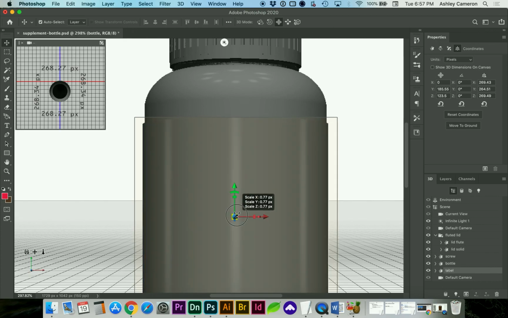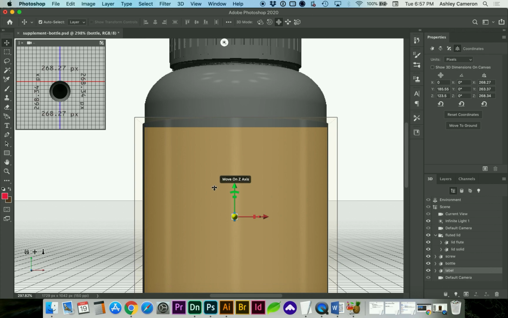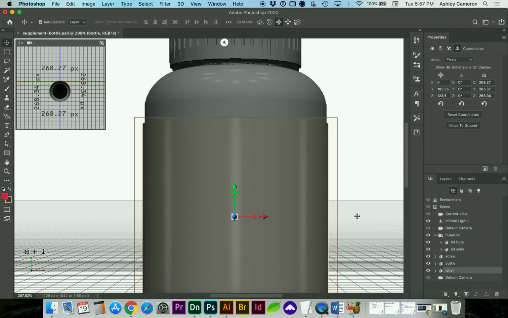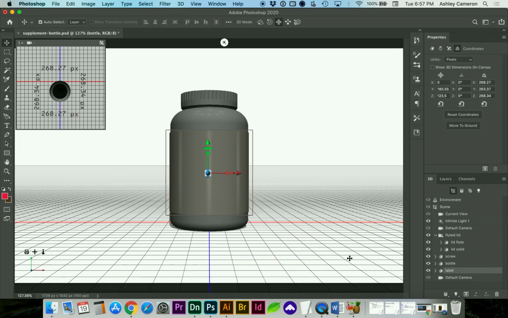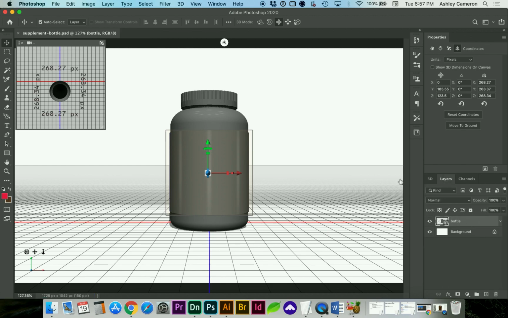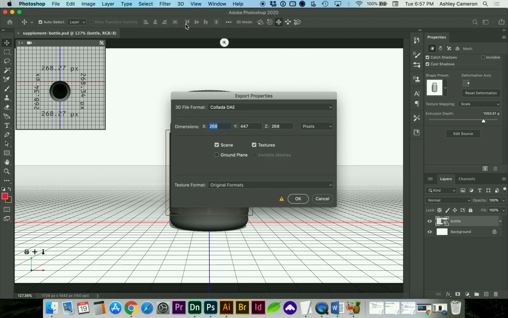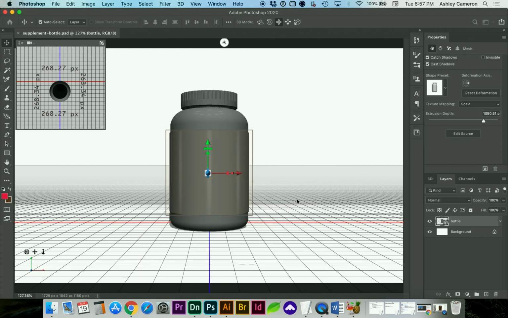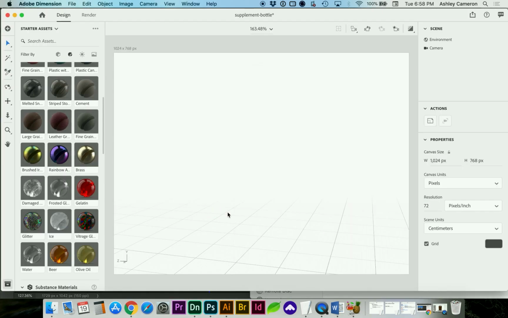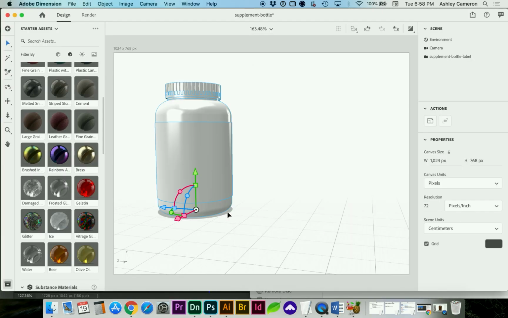And I can see from the top view that it is aligned to the center. I go ahead and save and re-export the bottle. Here is the new bottle with the label.